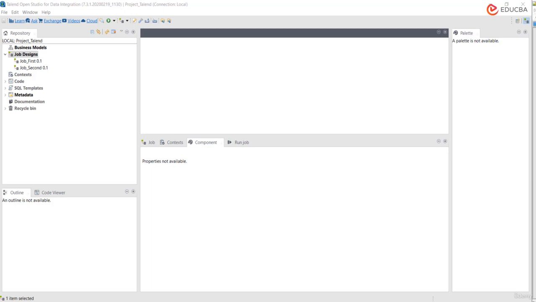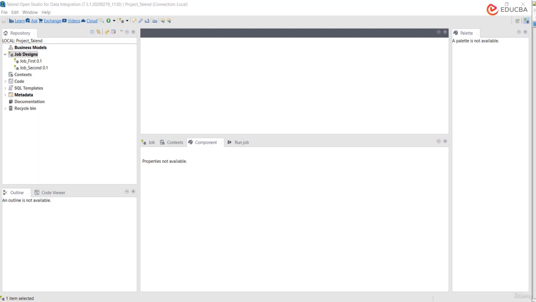Hello everyone, welcome back to our Talend Beginner course. In today's session, we will see how we can connect to a database using Talend Studio and then do some data management and data manipulation operations from Talend jobs onto the database tables. All right? For a quick recap, let's see what we have done in our previous modules.